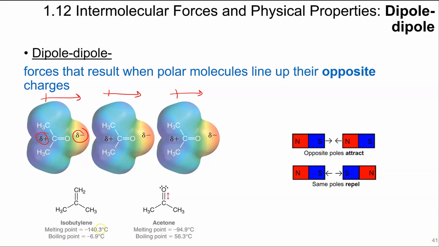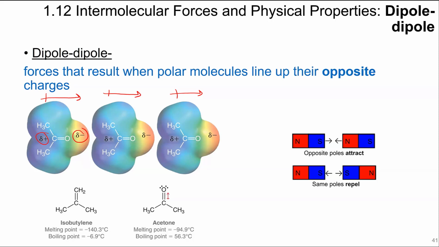And they're just stacking their opposite charges in a direction so that they can form that. So isobutylene does not have that polar dipole moment that acetone does. So the melting point of that one is very low compared to acetone. The boiling point is very low compared to acetone. So this is -7 almost. This is 56. So you add that extra component of dipole moment, and that's going to increase the dipole-dipole forces. So that's going to bring the physical properties, boiling point, higher.